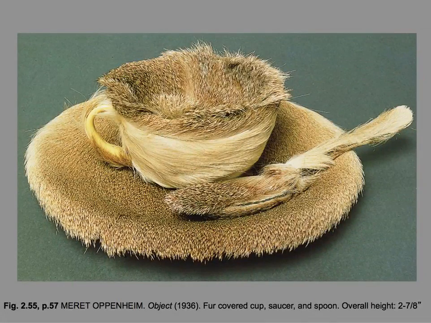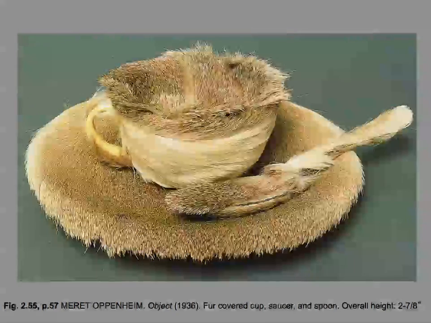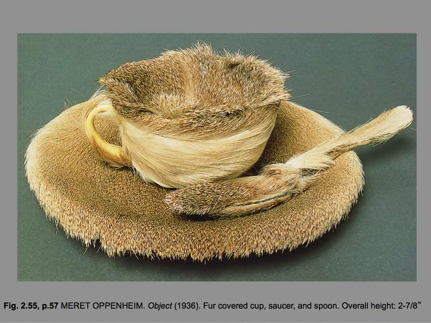Versus Meret Oppenheim's object, which is a fur-covered saucer and spoon, has actual texture but also subversive texture, because she's trying to get us to think differently about how we might initially perceive a cup and saucer, right? Going from thinking about, oh, maybe I could have a cup of coffee or tea, to, oh, I really don't want to put that in my mouth.